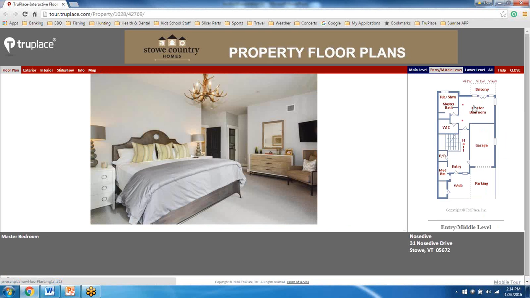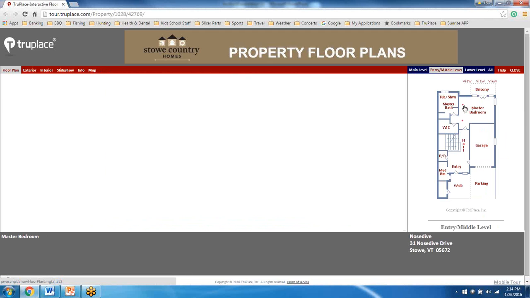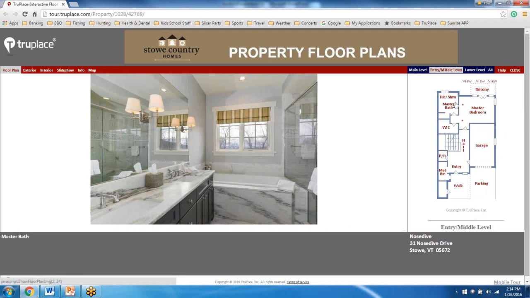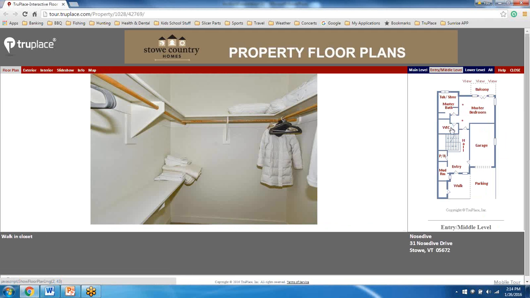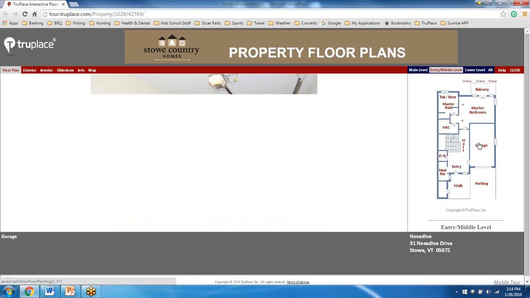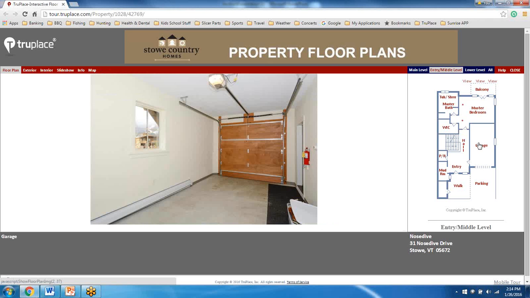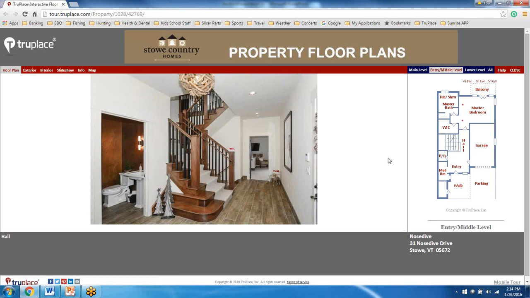Let me take you to another level of the home. Here we can see we've got another master bedroom. We've got views of that. We've got the showers. There's a walk-in closet, the hallway, the garage, and so on. It's really important for them to be able to plan in their mind the bedding configurations, and also, back on that previous level, looking at the kitchen, is the dining room area big enough, and so forth. So that's all provided.